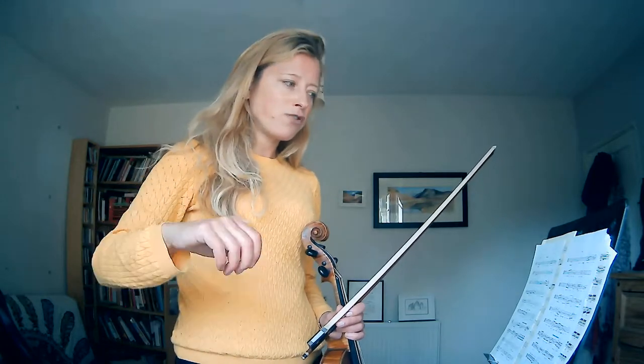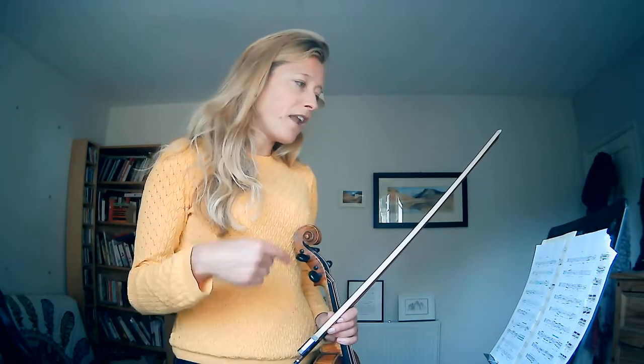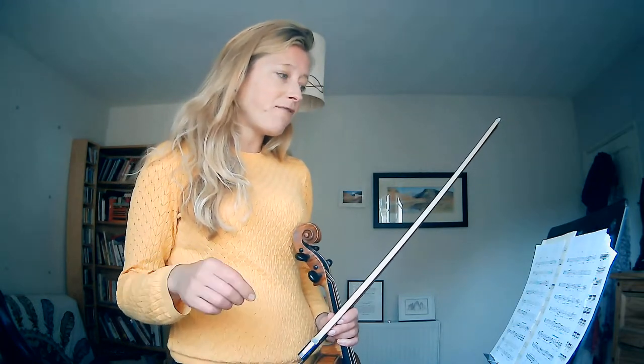Once we get to bar 54, the last note, you will notice I've put it on a down bow. I love this really quiet contrast and it's deliberately on a down bow. I know that's awkward, but that means at bar 55 you can do a lovely portato up bow and then accent on the down bow — it really works out. I find down bow portato very tricky to play really beautifully. You will notice in bar 57 I've done exactly the same for the inner part, and I would love more of you on the inner part because that's super important. The B flat less so — although B flat players, I've given you more bow — but if you want the tune, go to the bottom. That's the important bit.